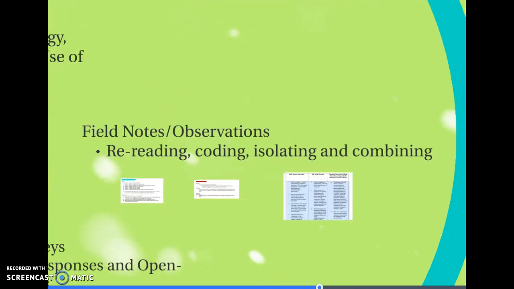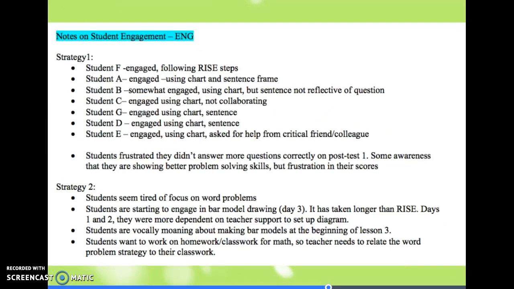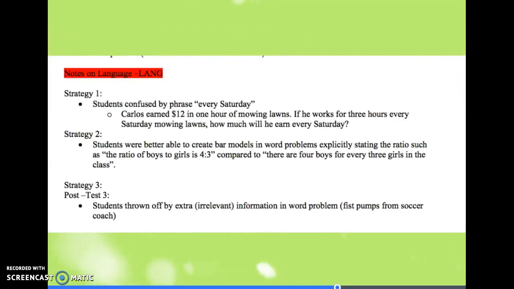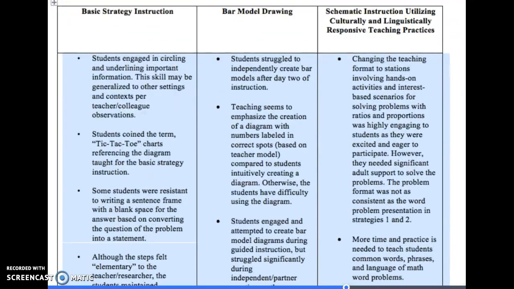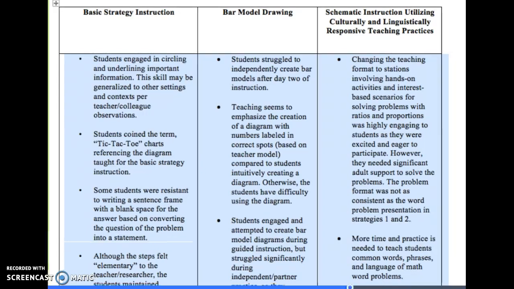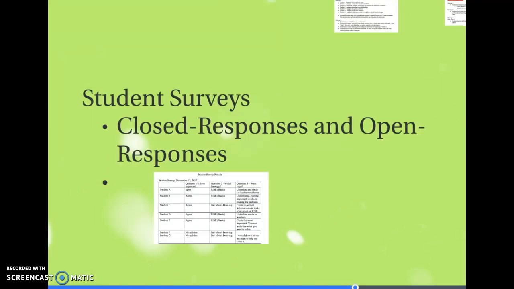I also looked at my field notes and observations, and the observation from the 7th grade math teacher. I reread and coded them based on different categories like student engagement during the learning process and assessment process, and issues of language such as confusing phrasing or language cues that seem to help students in problem solving. And I organized all of those notes by breaking them into the different strategies, but I also looked at them as a whole for overall reflections on the intervention process.